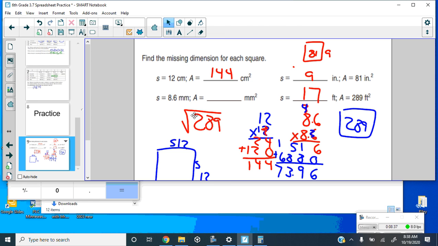I better write this answer in as well. I don't want to be like some kids in the classroom that forget to write down the answer after solving it. That is how you use a spreadsheet today, and some extra practice there with finding the area of a shape. Hopefully this helped with your math skills today, and I look forward to working with you in math. Good luck.